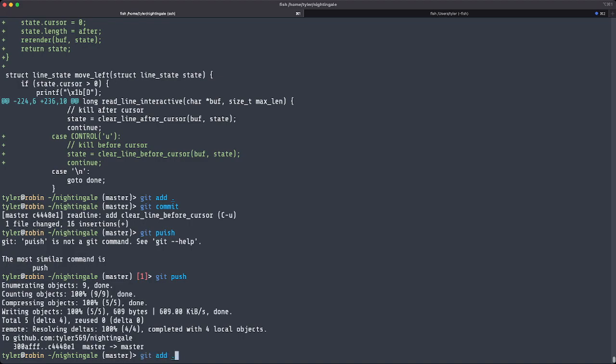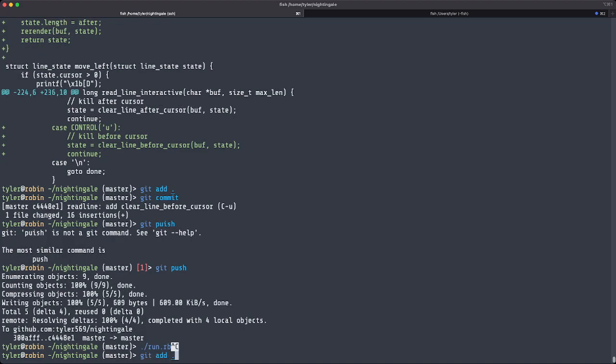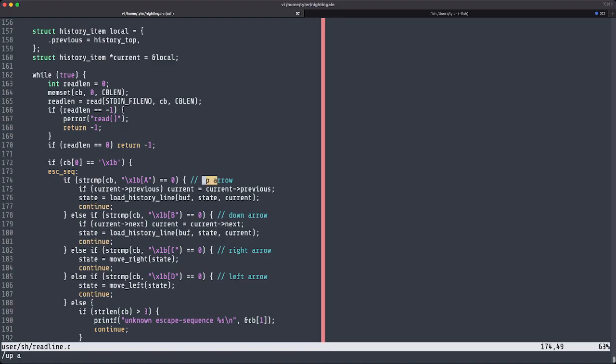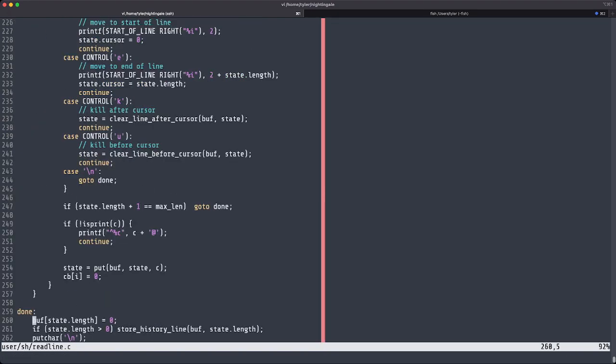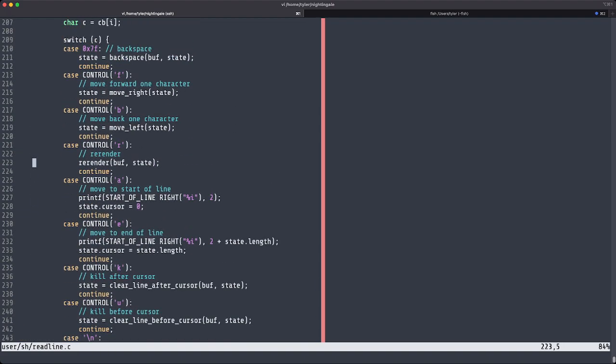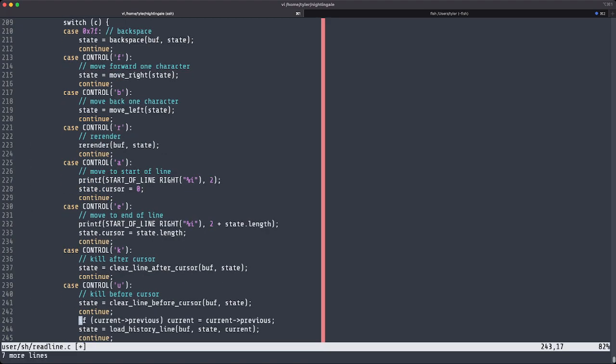Control P and Control N are supposed to deal with history. Those should be very easy to just copy exactly what I have in up arrow and down arrow. Control P is the same as up arrow.